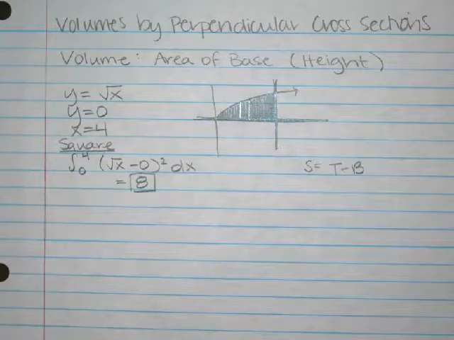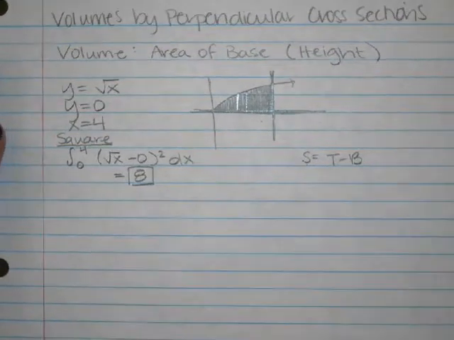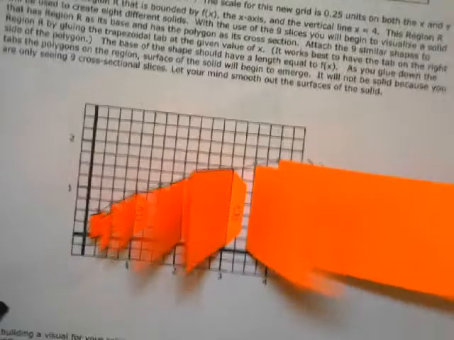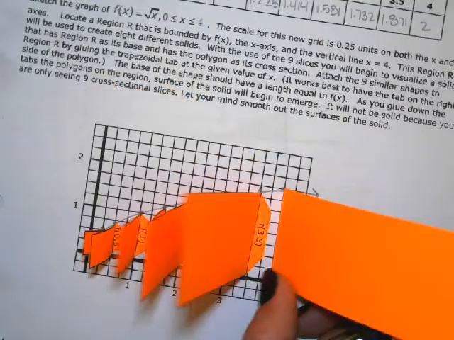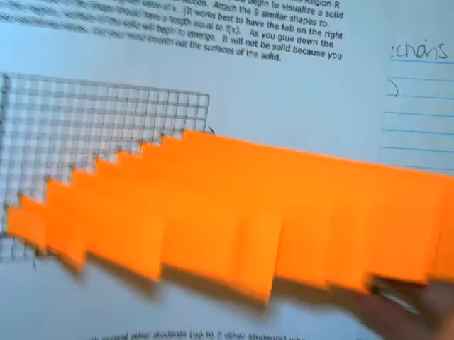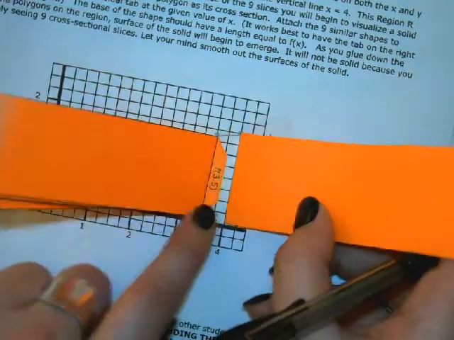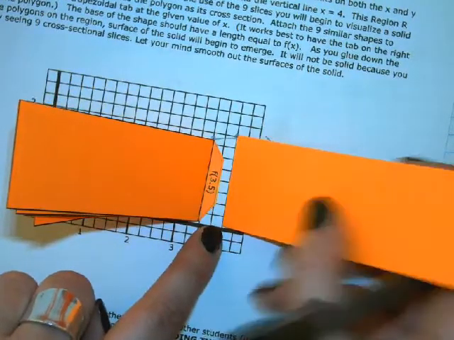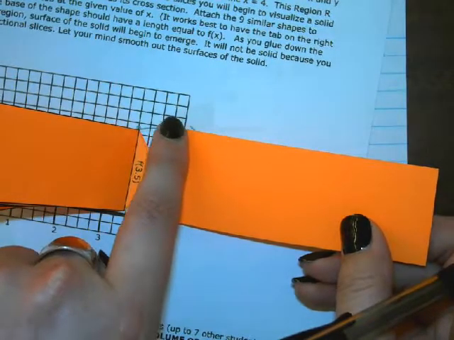Okay. We're going to look at some rectangles next. So with these rectangles, these are really tall rectangles. Okay. So the way that they did this, do you see the rectangles? The area of the base is going to be top curve minus bottom curve. And then this side is 3 times that. Always.